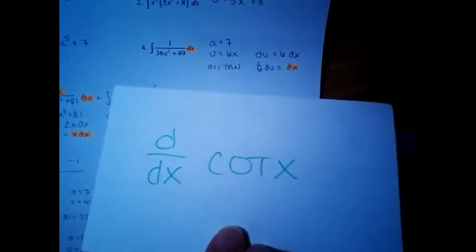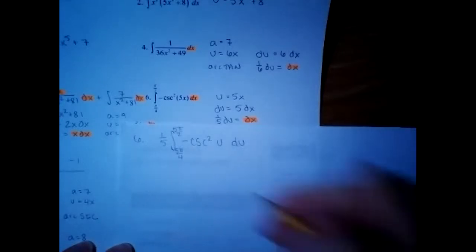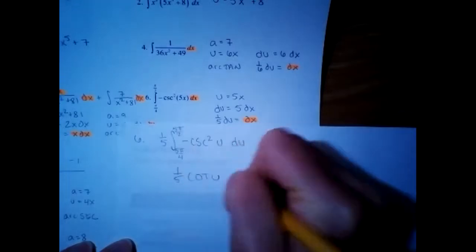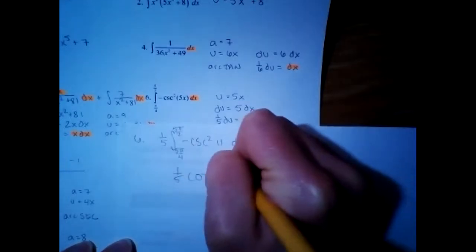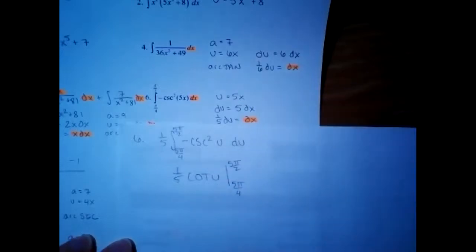So now we need to do the antiderivative for negative cosecant squared. Let me find this flashcard. Hold on a second. So it is going to be cotangent. The derivative of cotangent is negative cosecant squared. So if we go backwards, we're going to just get cotangent. And I even put the negative in there for you, so you don't even have to adjust it for the negative. So this is going to be 1/5 cotangent of u, and then we're going to evaluate. And you don't have to plug this back in because we adjusted the boundaries.